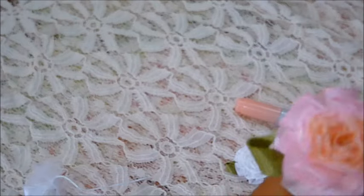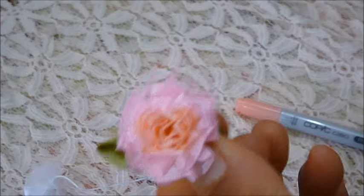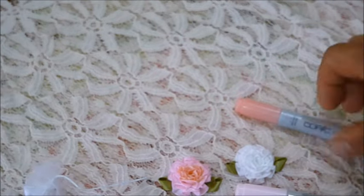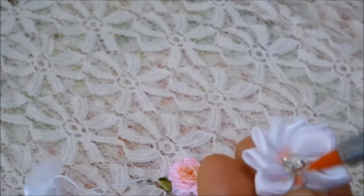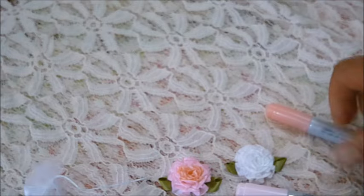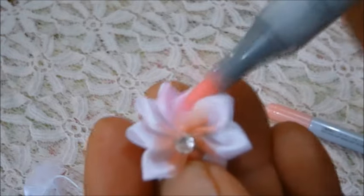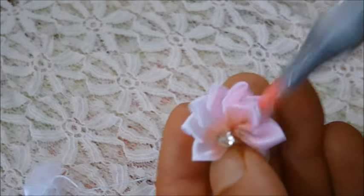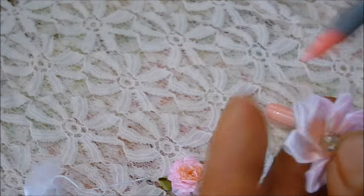Really quick and simple, guys. It's not hard at all, and then you can coordinate it with any project that you want. So that's what it looks like, and then we'll do this particular one here also. So just the bright one in the center like this. You can always go back and color more if you want later on, and just keep dabbing the color on all your petals on the bottom so that it gets a nice even coat.